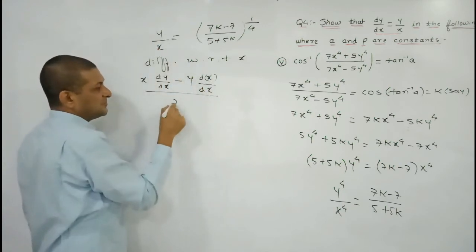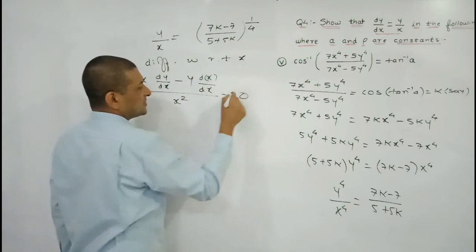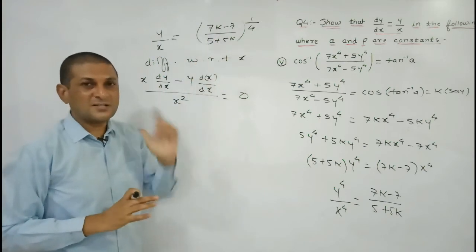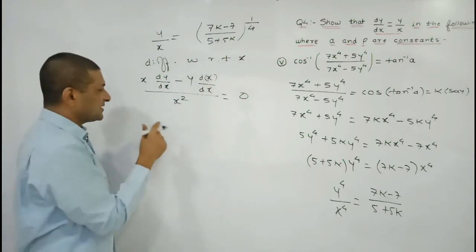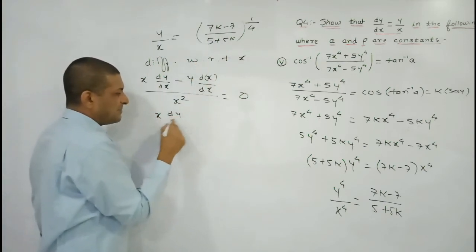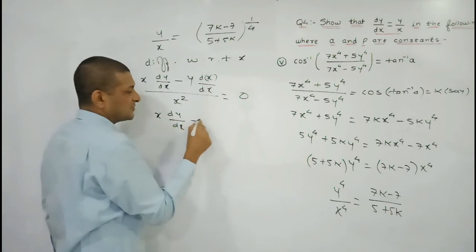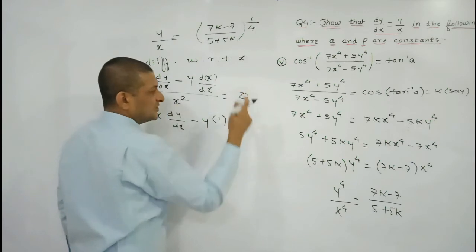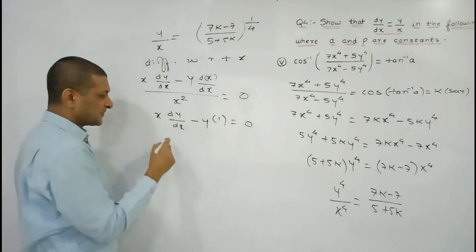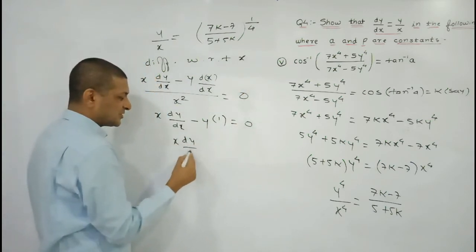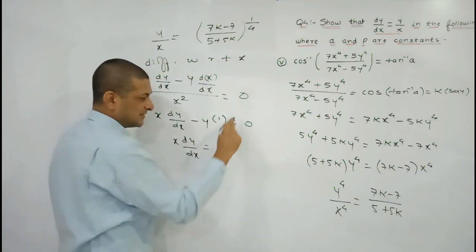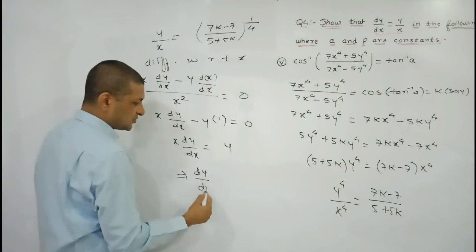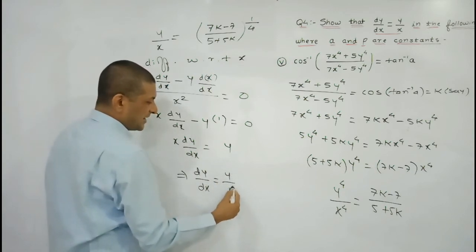What is the value of v here? x square. We are just substituting the values in the quotient rule, and on this side the differentiation of a constant term will be equal to 0. Now let us simplify it. x into dy by dx, keep it as it is, minus y also as it is, derivative of x with respect to x is 1, x square into 0 will be equal to 0. So x into dy by dx minus y on this side will become plus y, which implies that dy upon dx will be equal to y by x.